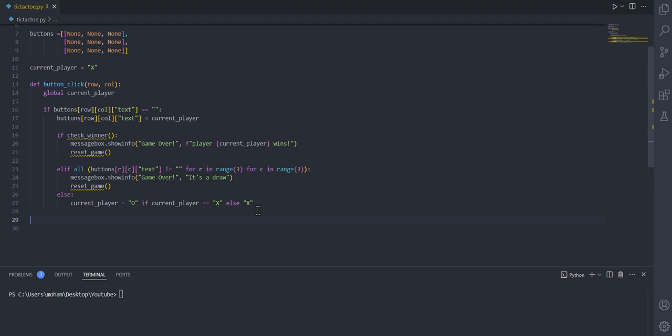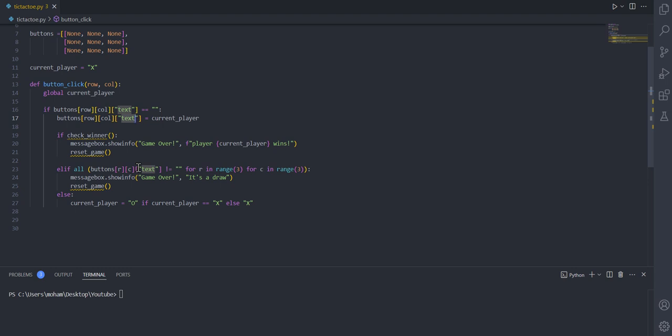This function handles the logic for each button click. When a button is clicked, it first checks if it's empty by seeing if the button's text is an empty string.